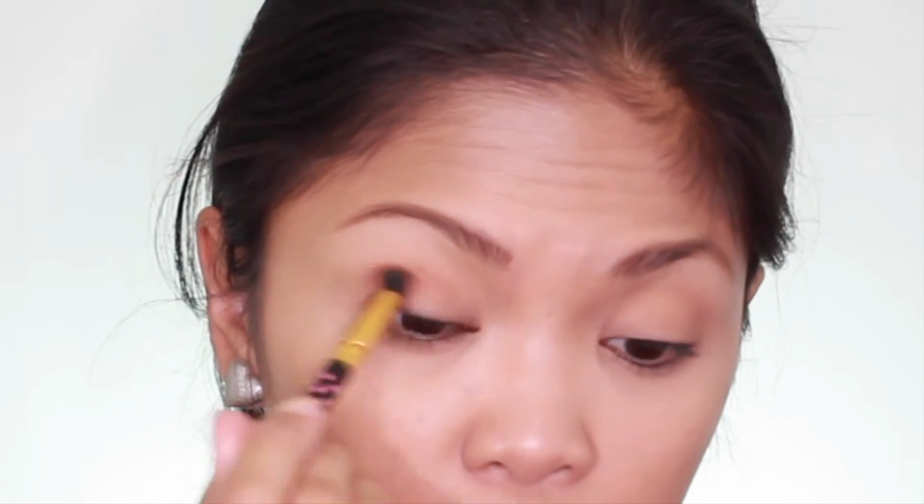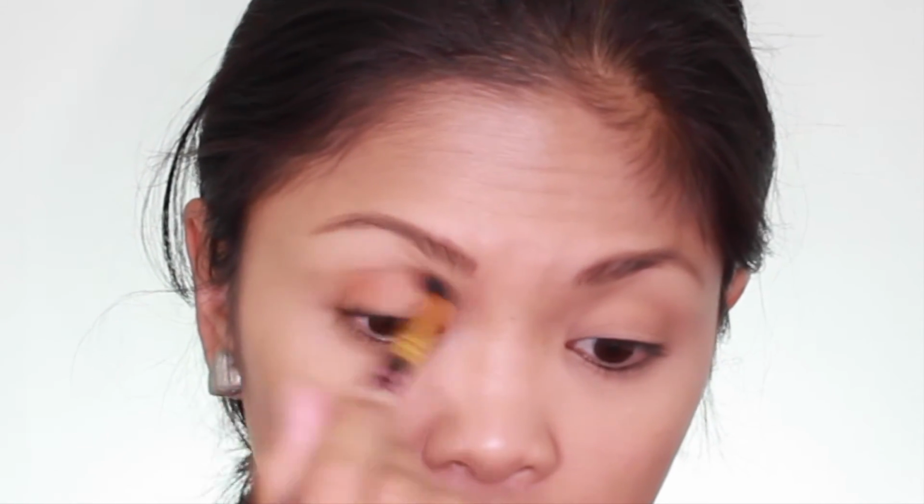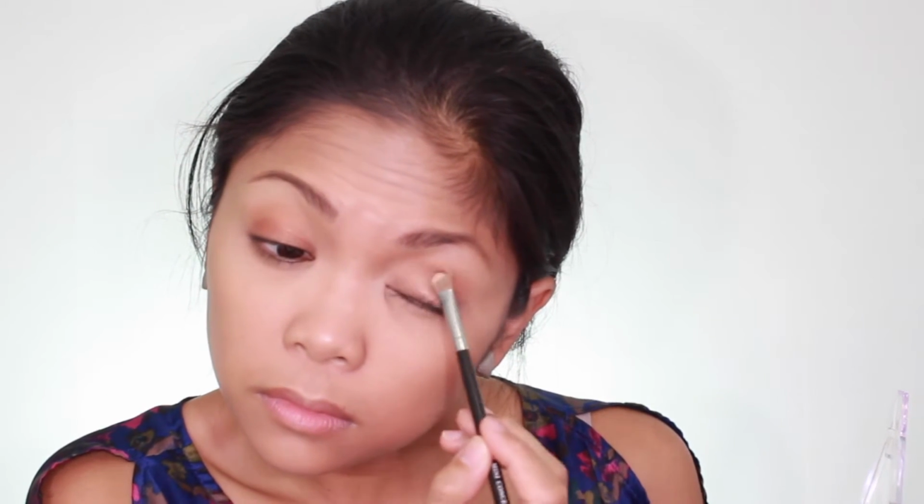Alright, so now I'm going in with that matte orange brown shade, and I'm just again going back and forth, starting from my outer corners of my eyes, mostly concentrating in my crease area again and in my outer V. So as you guys can see, I'm just applying that all together and making sure everything is blended. Alright, so now I'm popping in that medium brown shimmery shade all over my lower lid, and as you guys can see, it is so beautiful. So I'm just using a shadow brush to apply this, and then I'm going back in with that blending brush that I used originally earlier just to make sure that everything is blended.